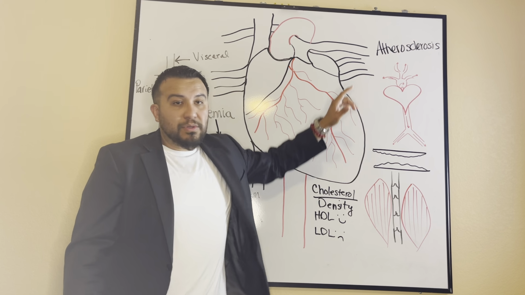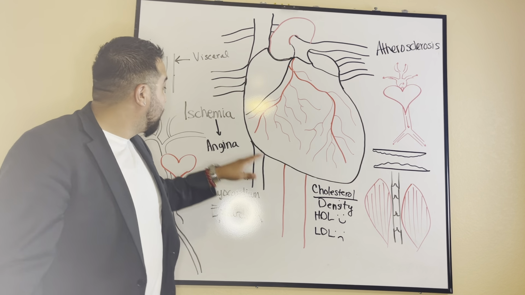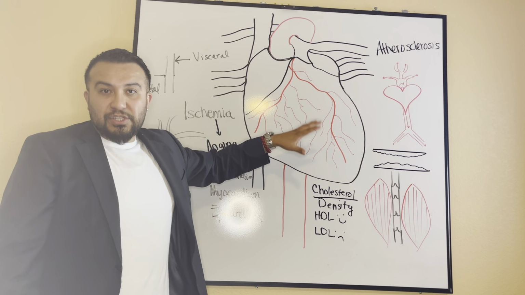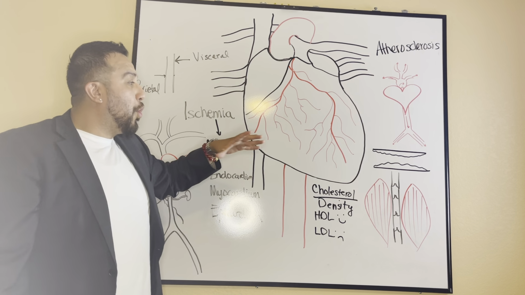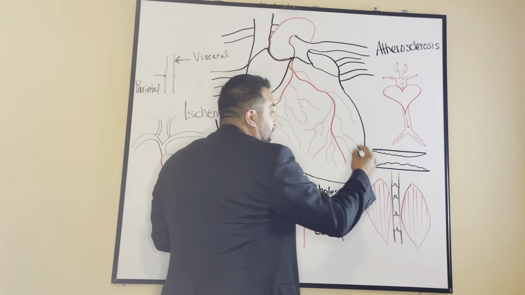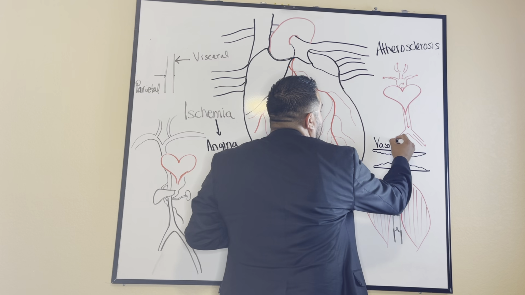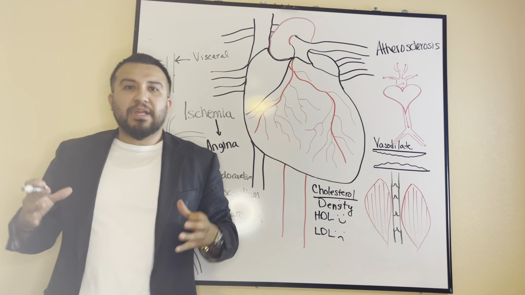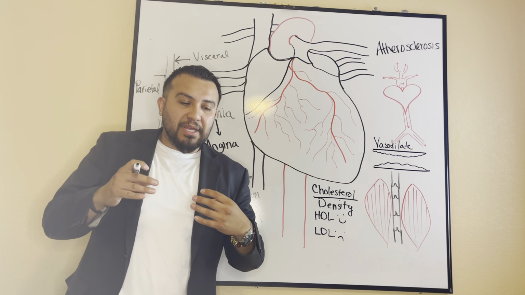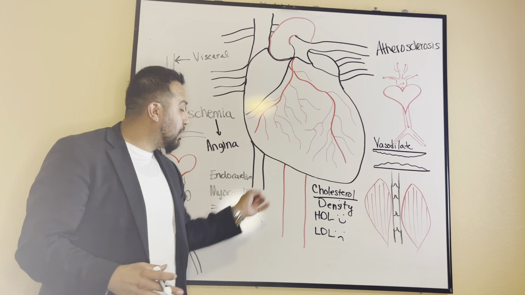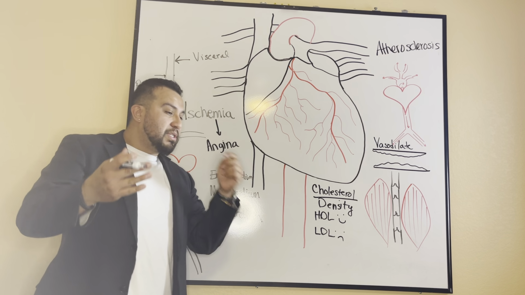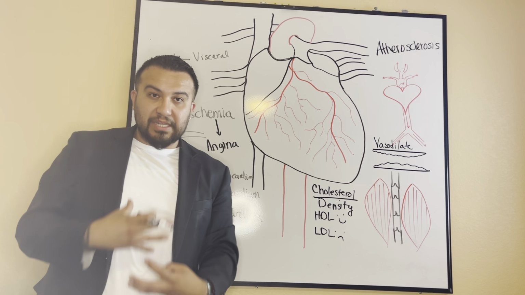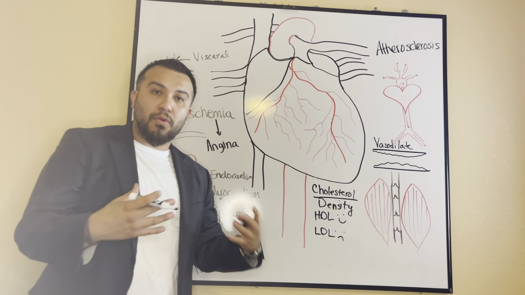This condition, atherosclerosis, is what at times contributes to ischemia, angina. And when the patient has angina pectoris, angina pectoralis, which is chest pain, the whole goal is to vasodilate. We must vasodilate. We must open up that blood vessel in the coronary artery because we must maintain patency so the myocardium can become perfused. So we start discussing what types of medications can we give to open up those vessels on the surface of the heart, the coronary arteries.